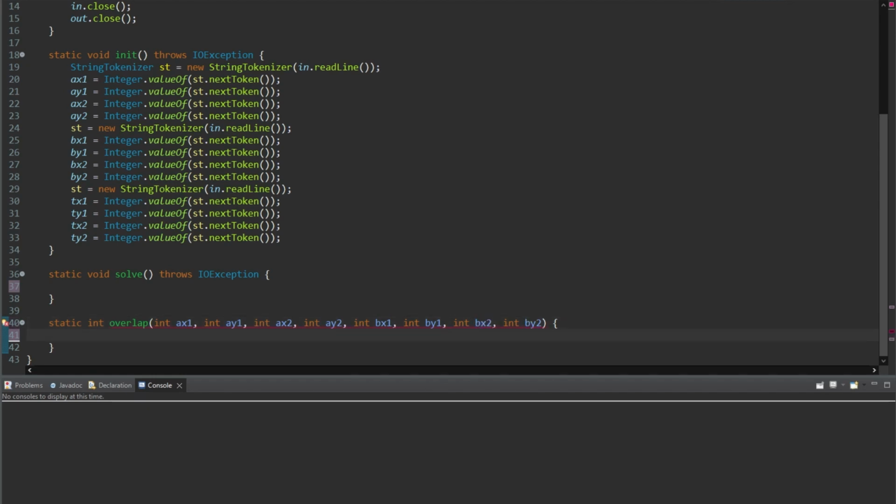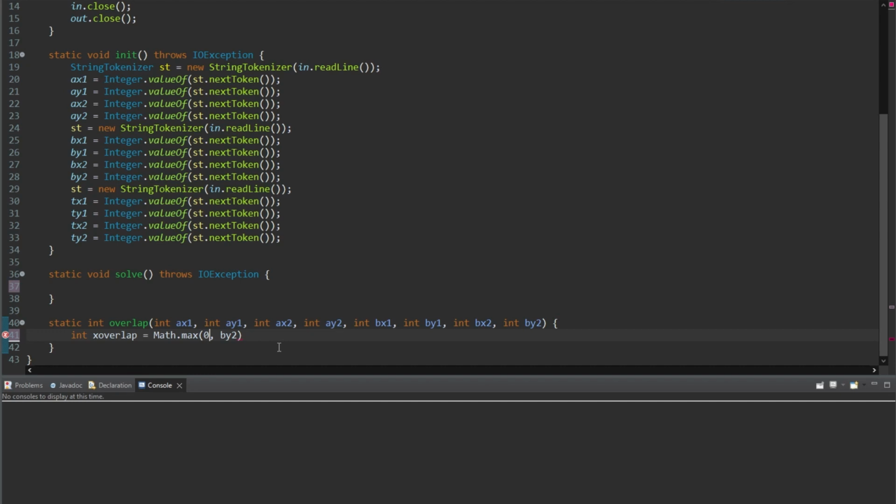So now that we have this set up, we can find the X and the Y overlap just like we did. So int xOverlap equals, and then we'll do Math.max. The reason I'm going to use two Math.maxes, and put 0 in the first one, is because sometimes there will be no overlap at all. And when this happens, it'll give you a negative answer, and obviously negative answers are going to mess up our code. So instead, we're going to output 0 because 0 means that there is no overlap.